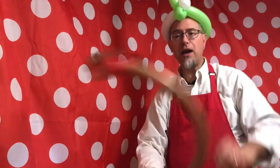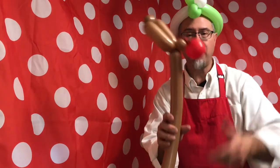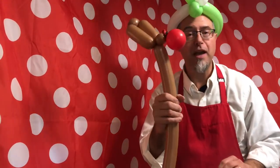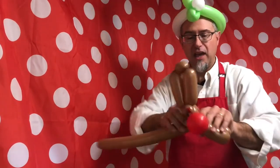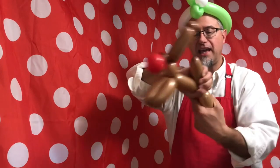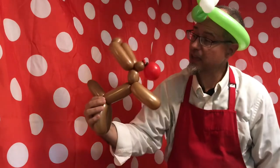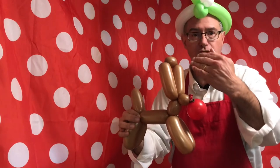Now we lock it in. No matter what we do, we now have our Rudolph head that can just tie around, and it's already got its nose on there. Now we do it just like making a regular balloon dog — we take the right leg and the left leg, come out, make a body, just a normal-sized body, come in, tie off the two parts, right leg, left leg — A equals B, B equals A. Now we have a doe, a female deer, because it doesn't have antlers. But we want our Rudolph to have antlers.